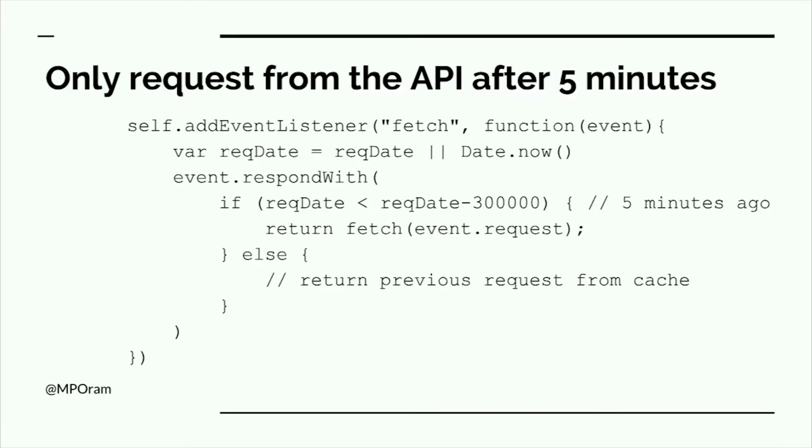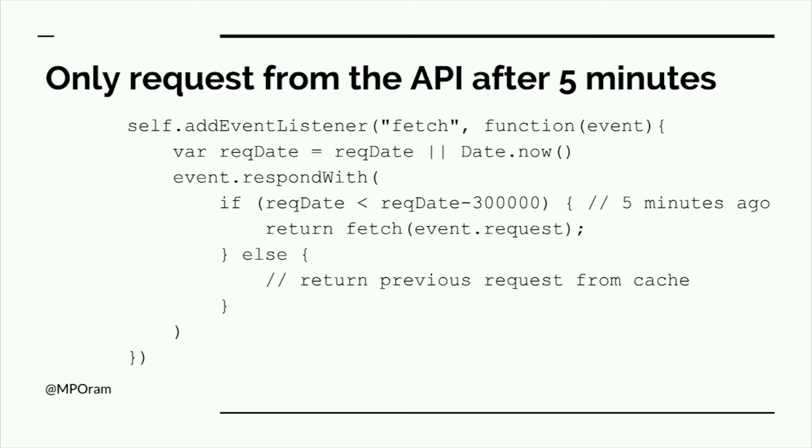So here I've got an example of only pulling data back from the server if the data is stale. Now I've decided that my data goes stale after 5 minutes. So no matter how many times somebody requests some data from the server, if the last time that I got the data from the server was over 5 minutes ago, then it will go and get it. If it's less than 5 minutes ago, then it will just pull it out of my cache.